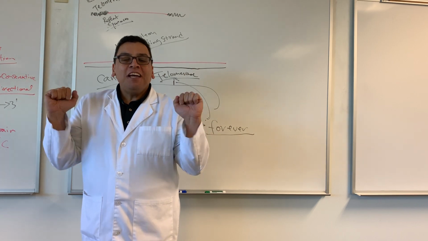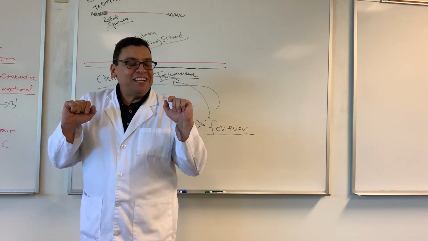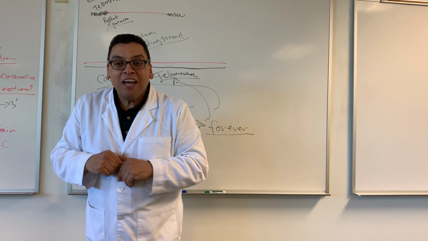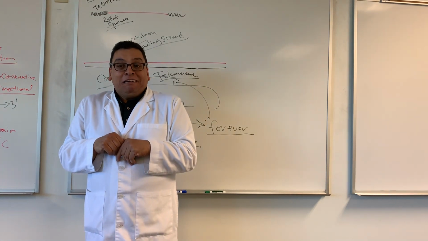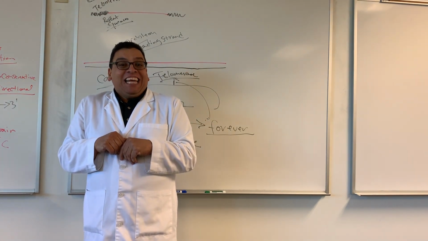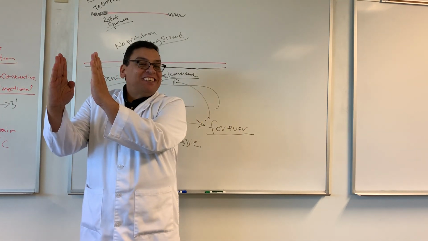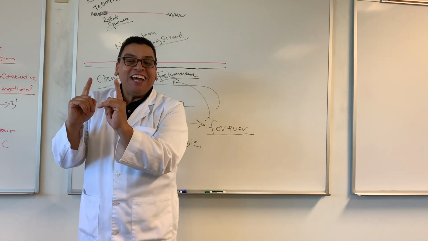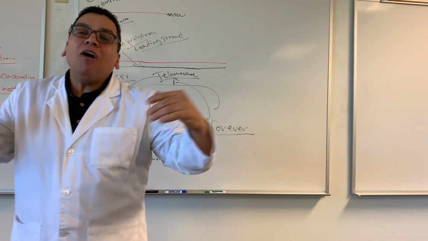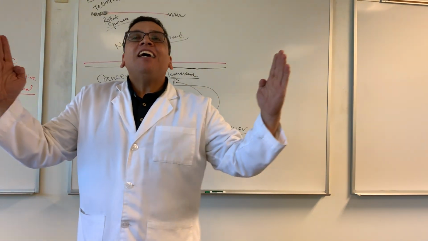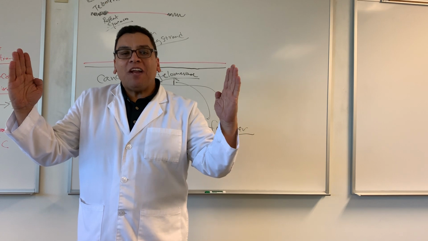Nice. Now the other way. How old are you? 40. And they look at you. Ooh. You look 60. It's because your telomeres are going like this, like that. That's the difference. Okay? So the idea is not how long your telomeres are. The idea is how fast they're shortening on you.